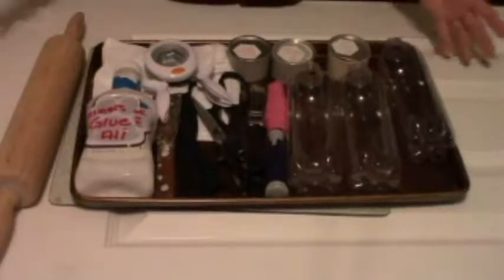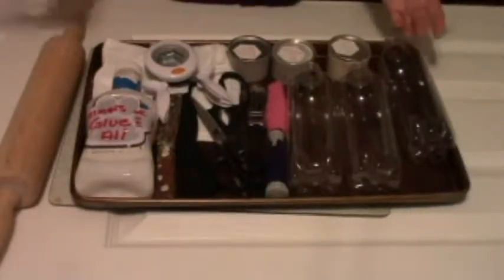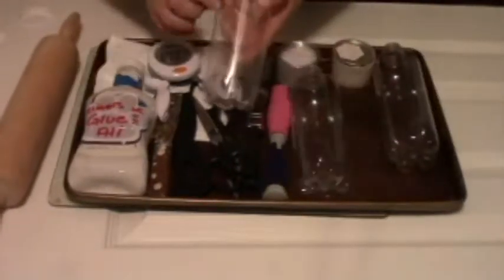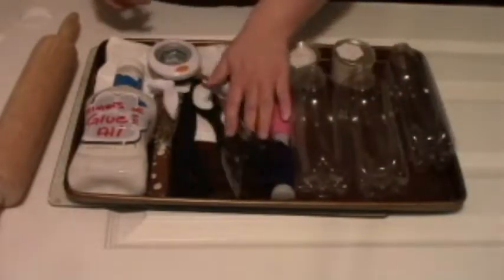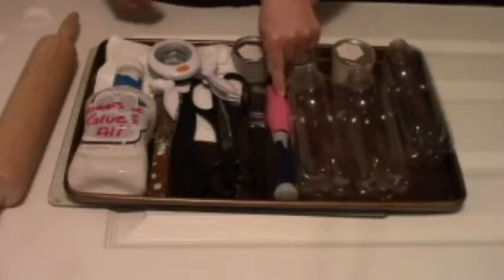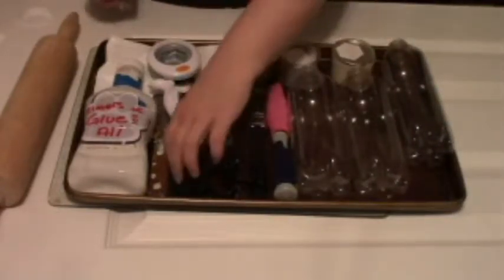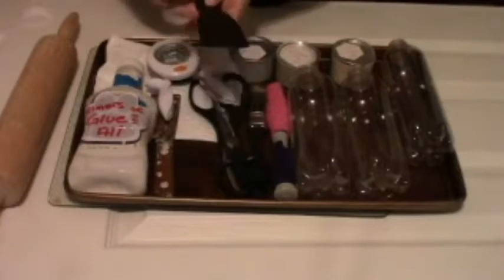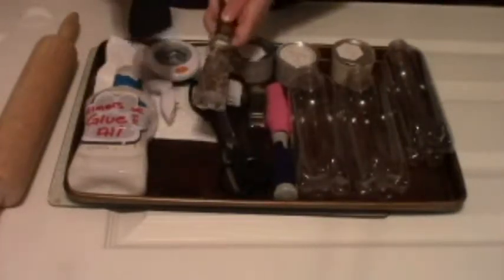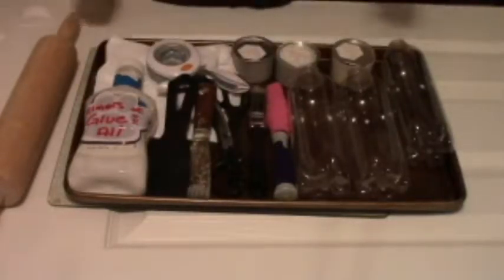So welcome back. What we're going to use is everything you see here, just rolling pins for our clay. We're just going to use some glue to keep the clay onto our little plastic bottles here. Cutters, of course. We have an X-Acto knife. Always try to be safe with these. Remember that. We have our little spatulas here. I have a metal one and a plastic one, so we'll see how both of those work and which one I like to use.